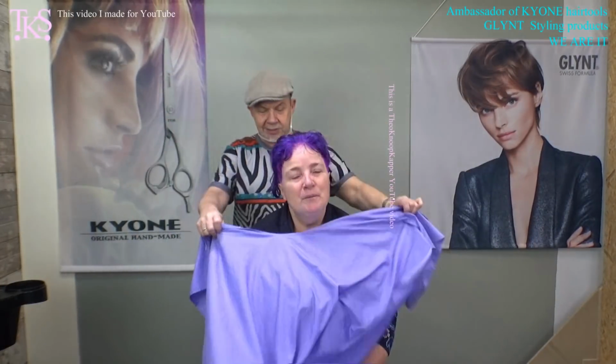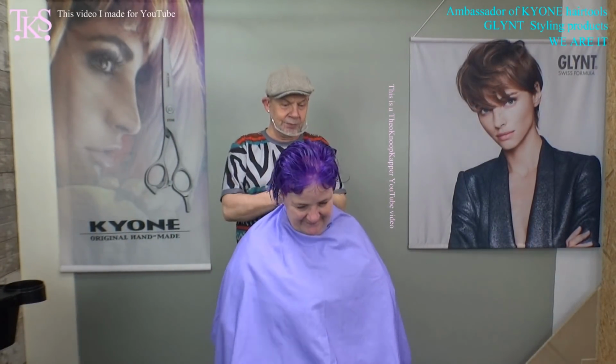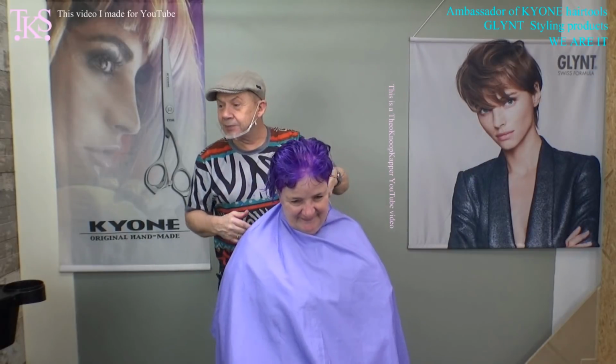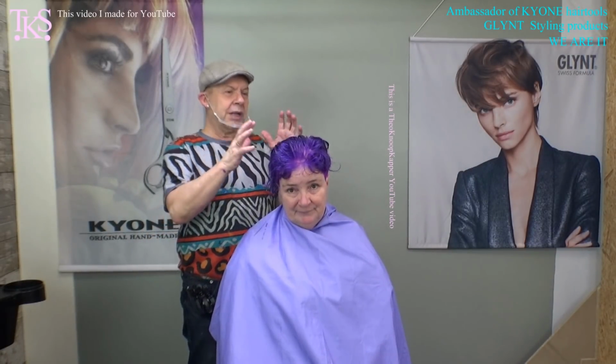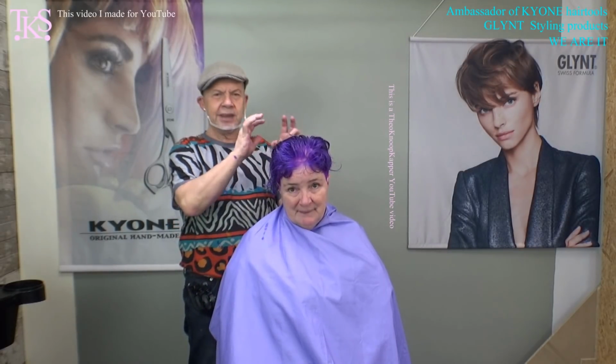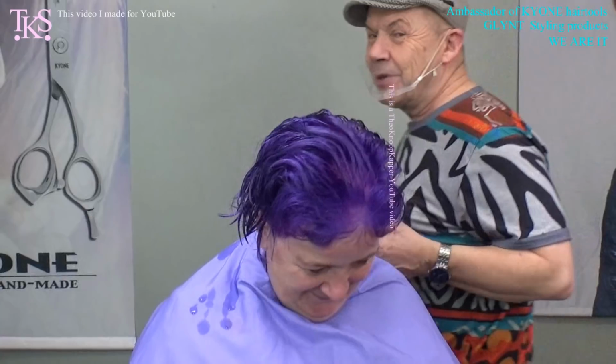Okay, back from coloring. It's a real nice violet color. And now I'm gonna dry it, of course. Now she has strong hair, so I don't need a lot of product to keep it strong. But what I love is to use smooth products, because then you hold the hairs nice, smooth, and they shine wonderful. What I'm using is Smooth of Lanza.